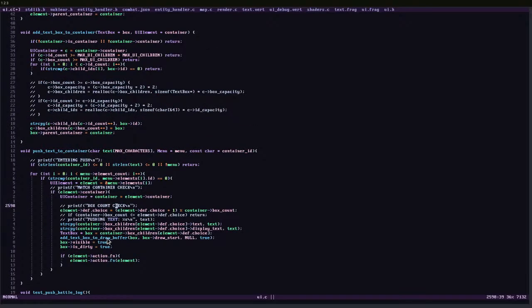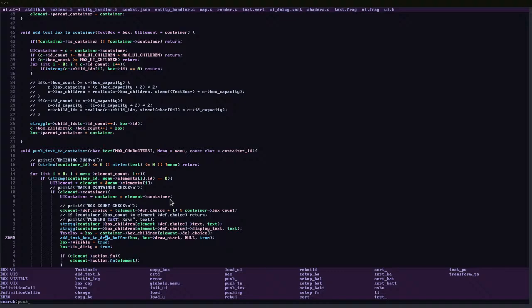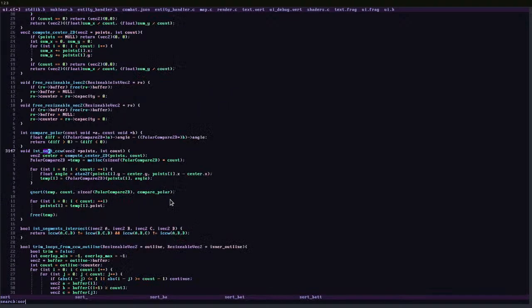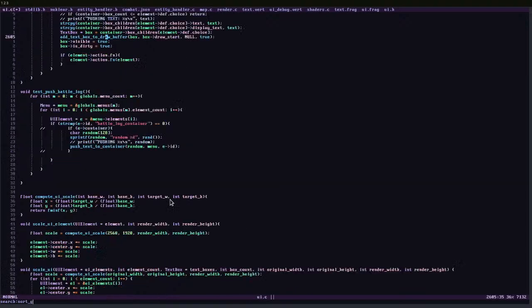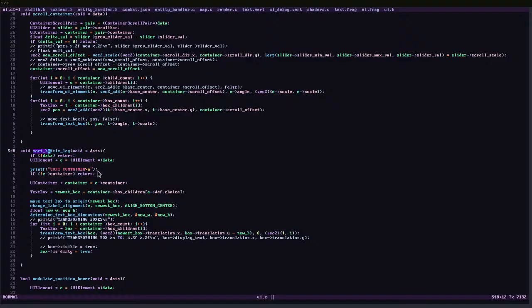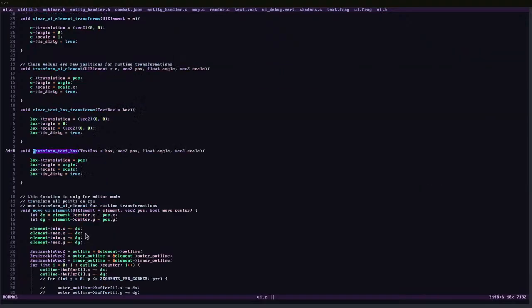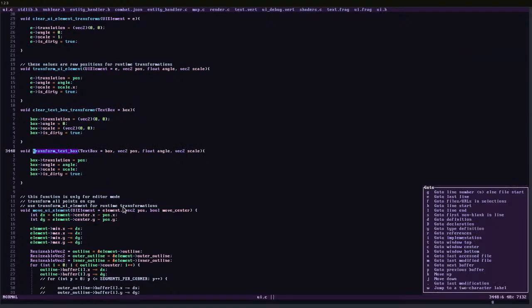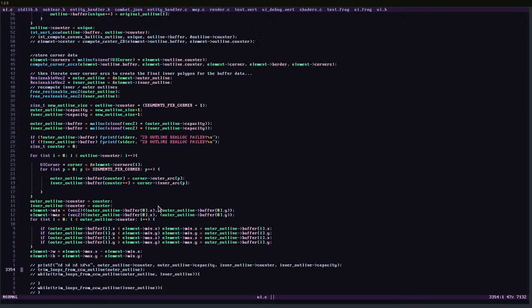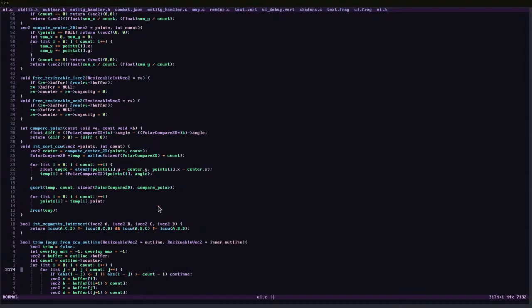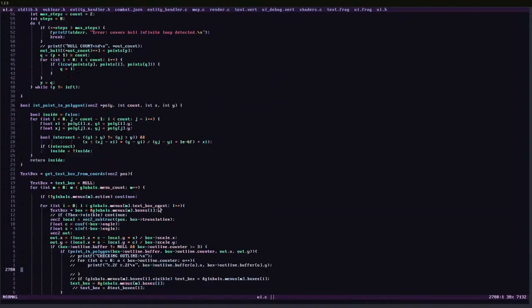And then the action function calls sort battle log, which we can get rid of. I'm pretty sure that's it, hopefully.